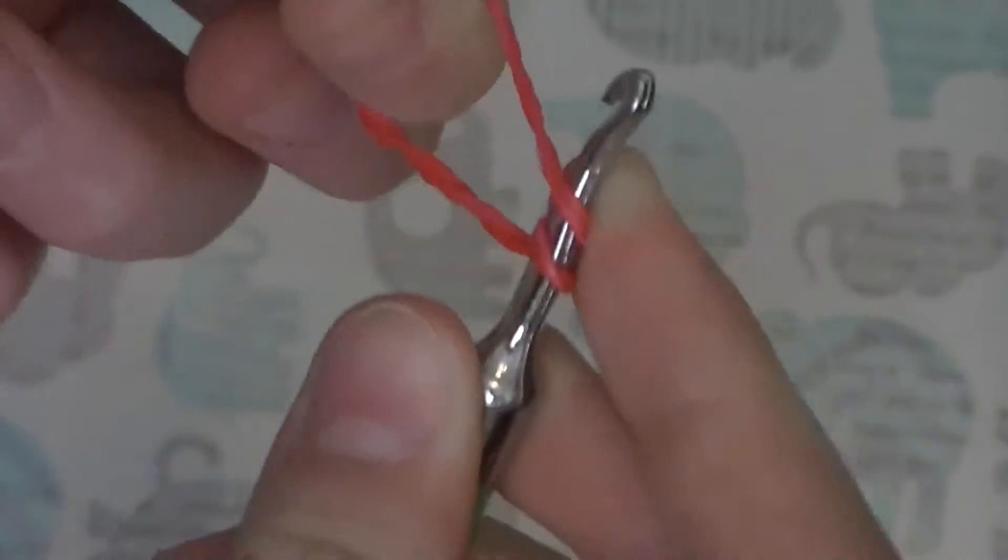For the hook, you're going to want to do the same thing almost. You're just going to take double rubber bands on your hook and wrap it around five times. So that's one, two, three, four, five times to create five loops.